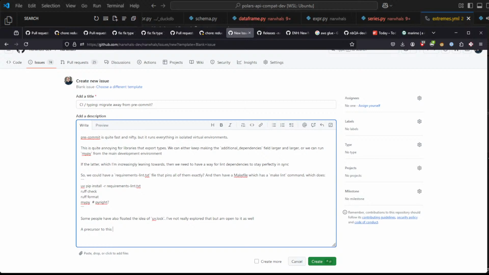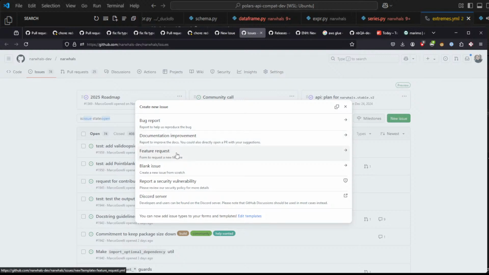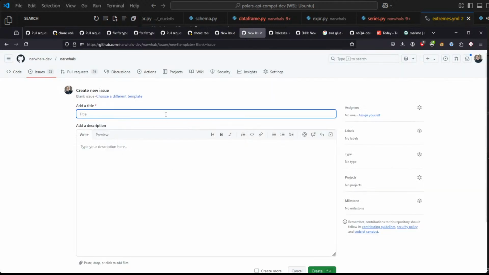So a precursor to this would be to add, let's make a separate issue about that. To get MyPy passing with PyArrow stubs installed.